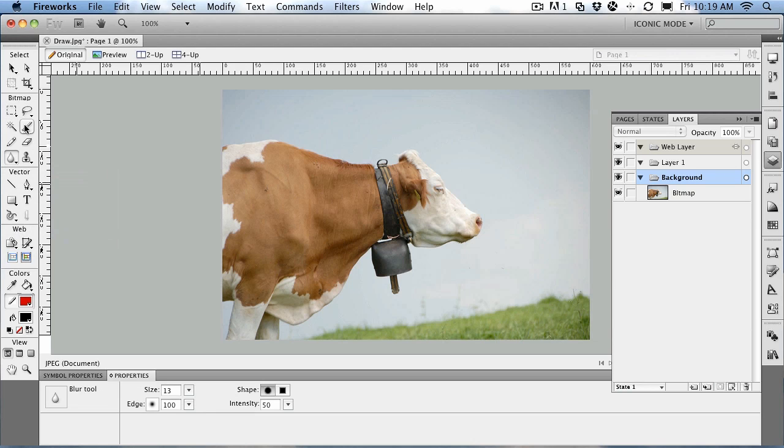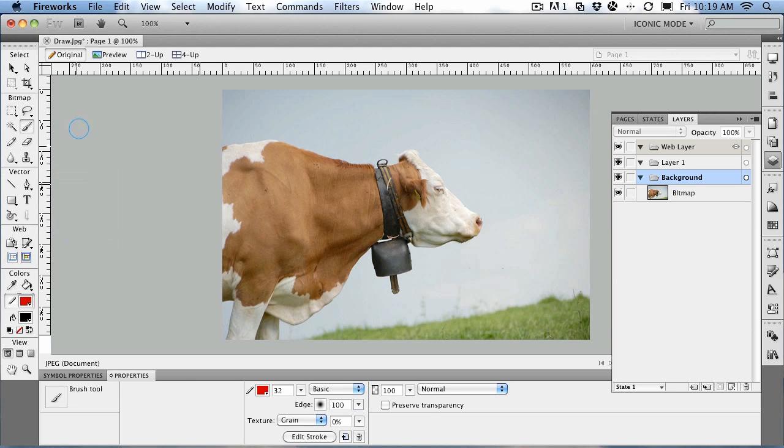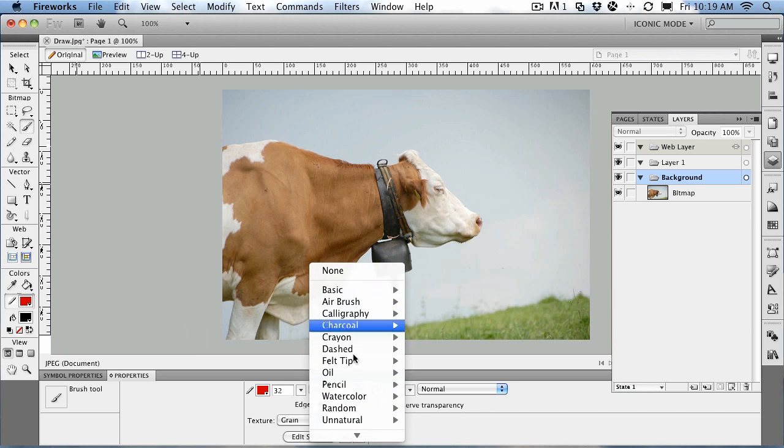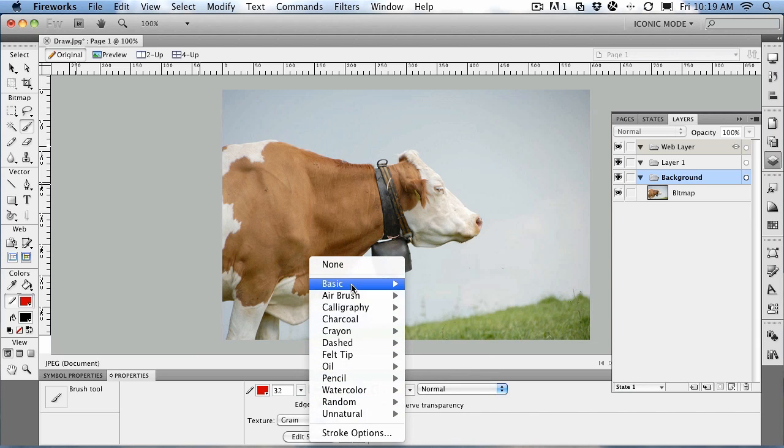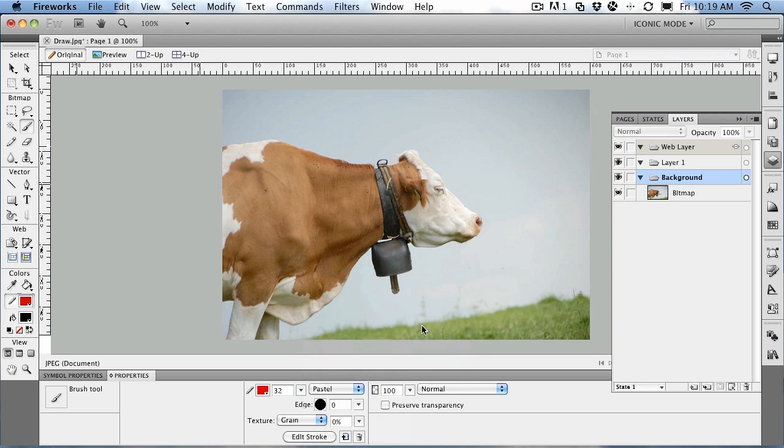Okay, let's get started. Select the paintbrush tool, and you can see that the paintbrush tool is basically a stroke. If you come to the properties panel, you can set the size of the stroke. You can set how that stroke looks, so you can choose any of the stroke options that are available to you off the PI. Let's try charcoal, pastel. You can set the edge. If you want to change the edge of this thing, you can make it a little bit smaller, a little bit larger. You can even put a texture in there.